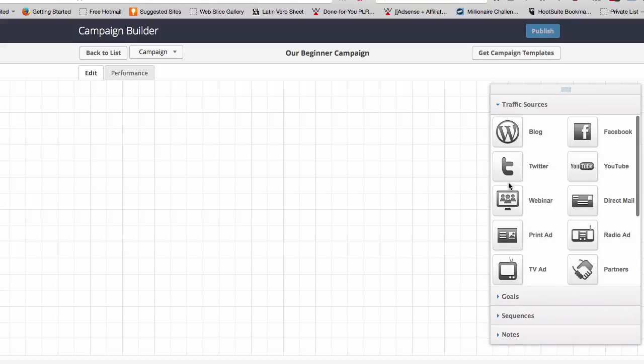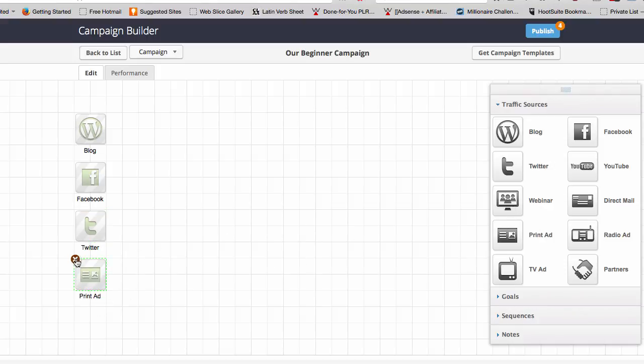So in the campaign builder, you have some traffic sources that you can use. You'll see this area over here. These are all the tools that you can use in your campaign builder. And then over here is the campaign builder itself. So you can have your lead sources, blog, Facebook, say Twitter, print ad, so on.